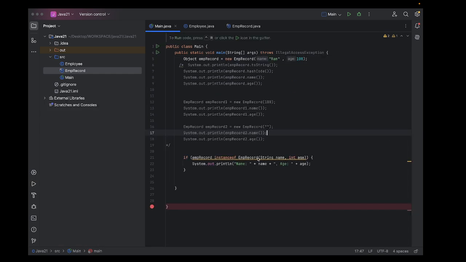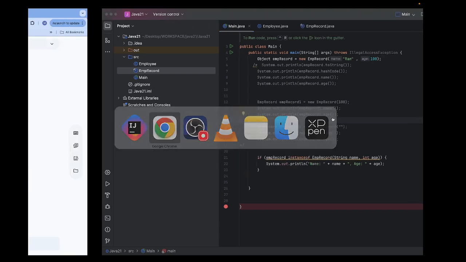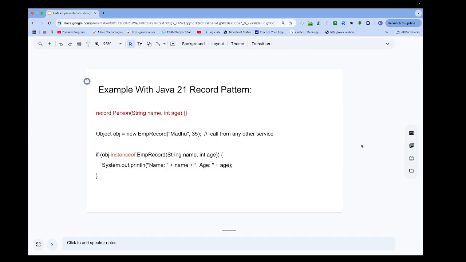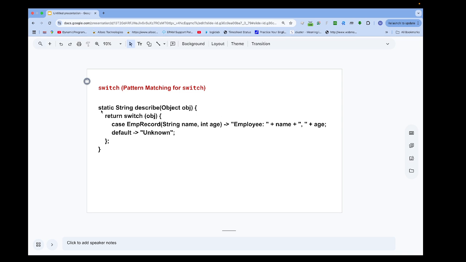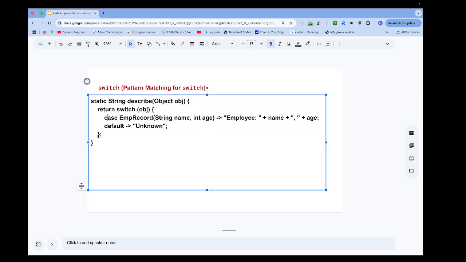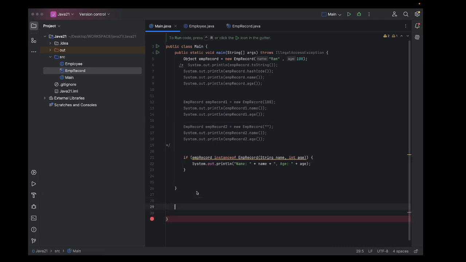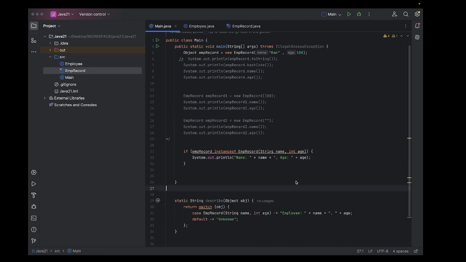Okay guys, suppose if there are multiple if conditions, then switch statement is better than if condition, right? So we'll go for switch also. Okay, this one, let me copy this.